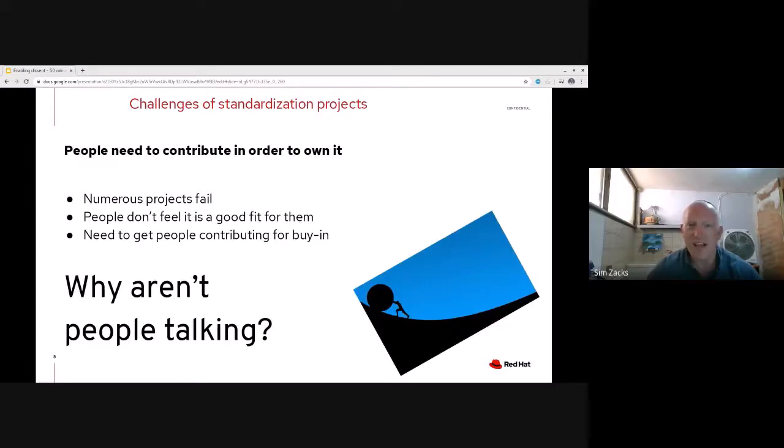Now, there's a lot of challenges involved in a standardization project. They often fail because people don't keep all of these different ideas and what needs to happen in mind. We explained what our goals were and why we wanted to do them. We told everyone their opinions were important and we needed them to influence. We needed to hear from them in order to make the best decisions. And we had a few loud, passionate engineers who made sure their voices were heard. But the majority of participants remained quiet.